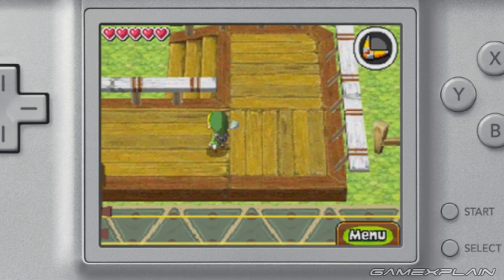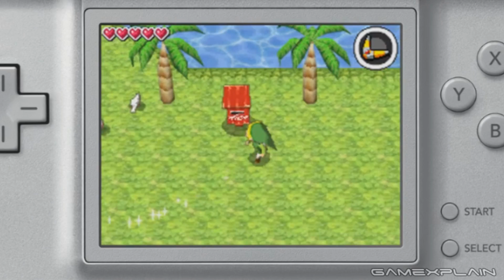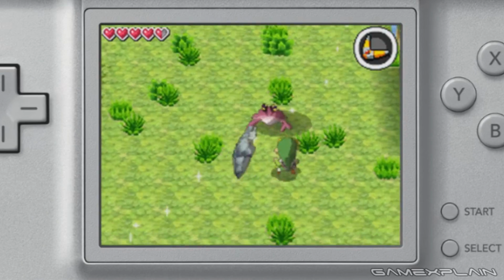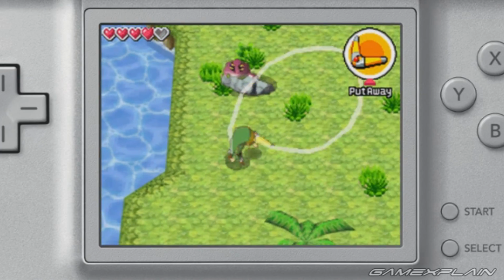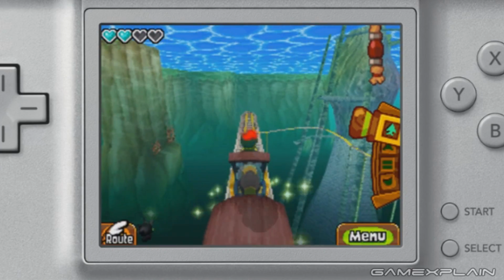Padding's a tricky thing to define in Zelda, as downtime between dungeons doesn't have to be padding, but when you're going back and forth like this, you can certainly feel a drop in quality. That's what padding is. Lots of mundane tasks where it feels like you're running on the spot and not progressing at all. There's not enough of this for it to break the overall pacing of the game, but there are certainly instances of interrupted flow.